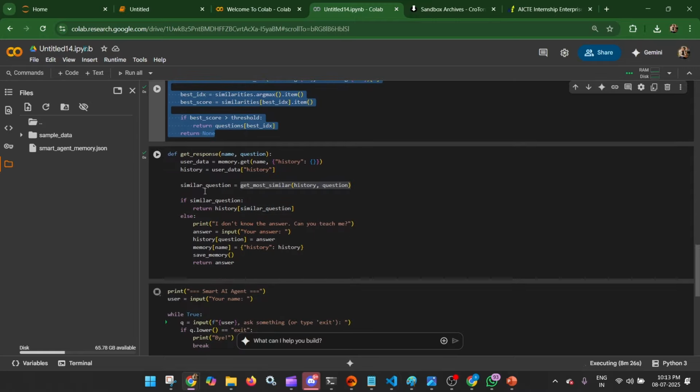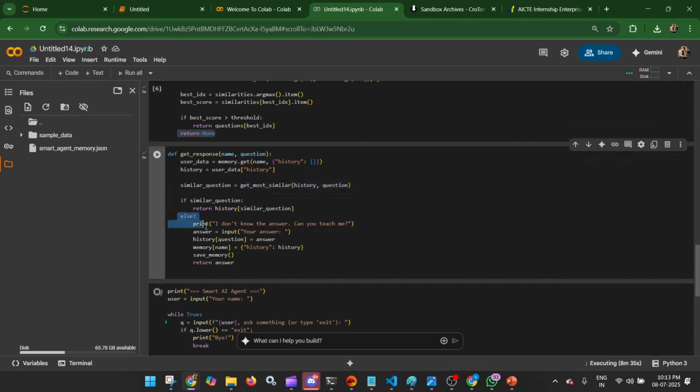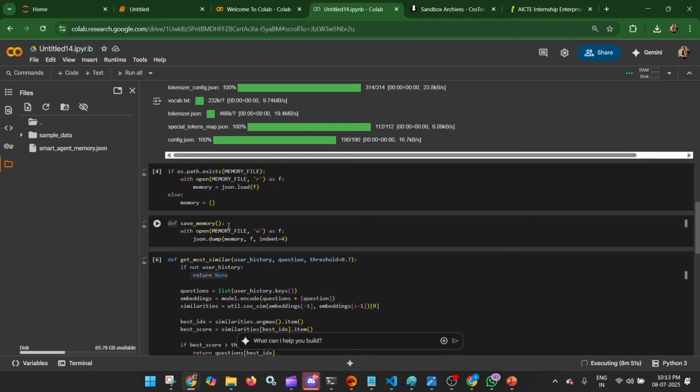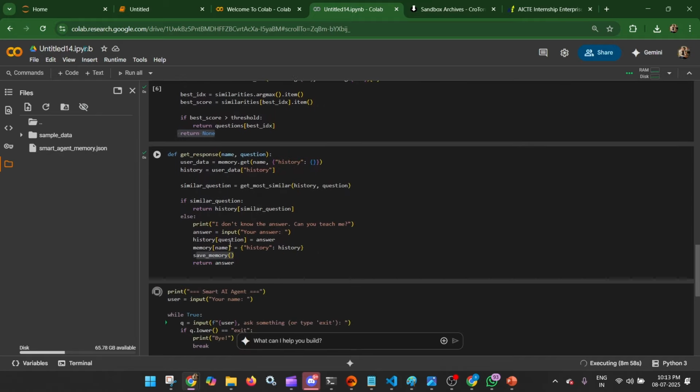When it finds a match, it gives the answer. But if the model can't find the answer, it returns None, comes to this part, and asks for the answer: I don't know the answer, can you teach me? Then you have to give the answer, and it will be saved in the memory. The save memory function saves it in the JSON file, which is this file.